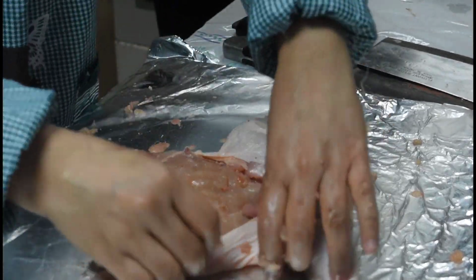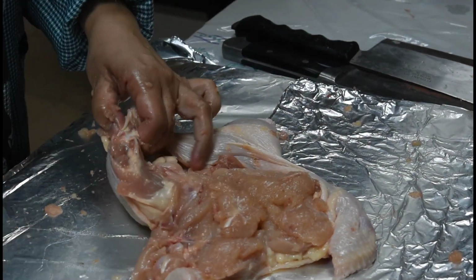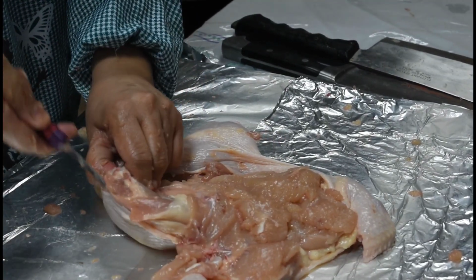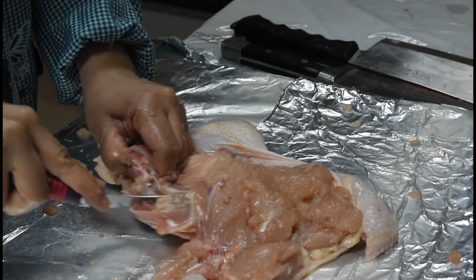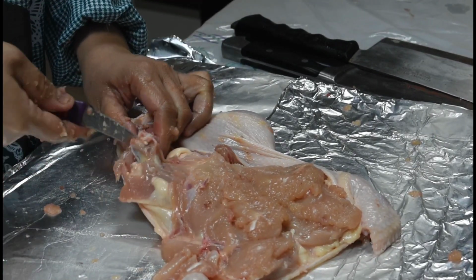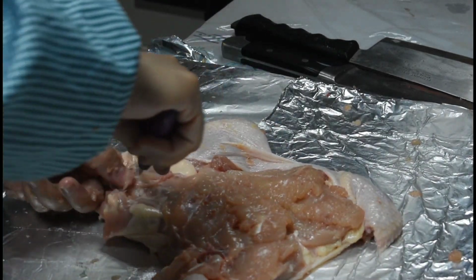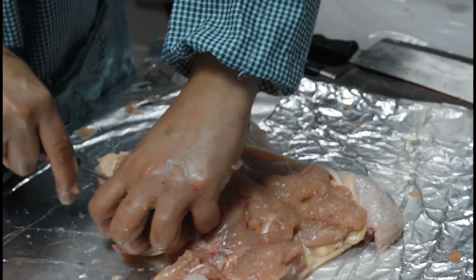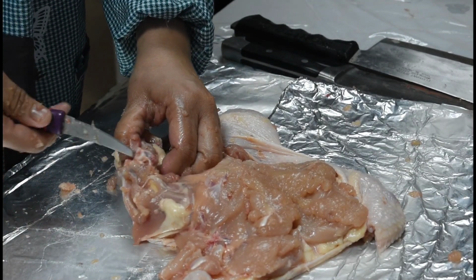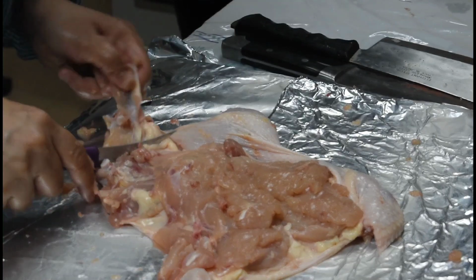Now, here, the last part. The last bone. There is. Last, so, removing this one. Sayang tong meat na to, oh. So, we have to remove. Again, over here. We have to remove. But, again, mga anak ha, lagi ko sinasabi, mag-ingat. O, ito, we can pull it na. Di ba? Pag ganyan na, pwede.